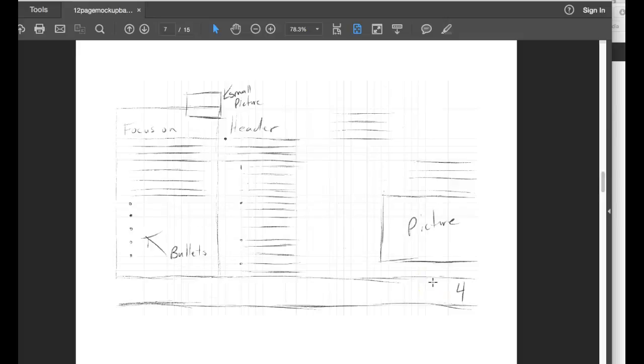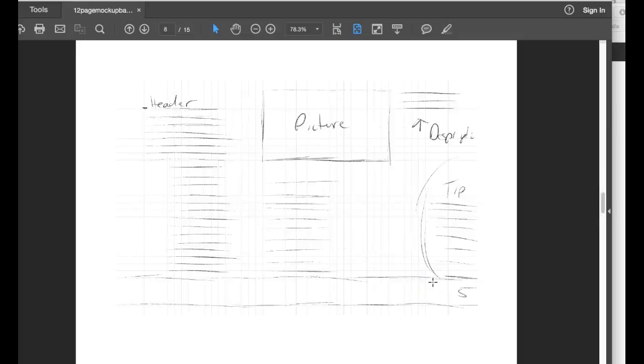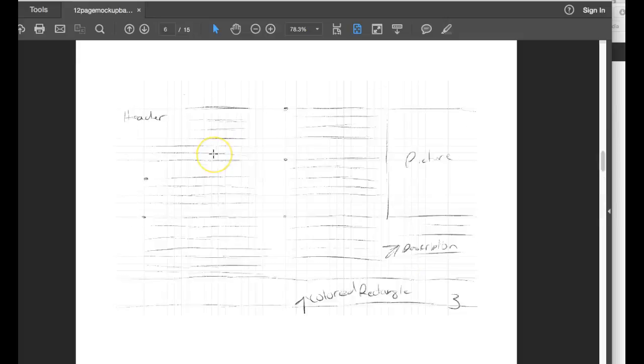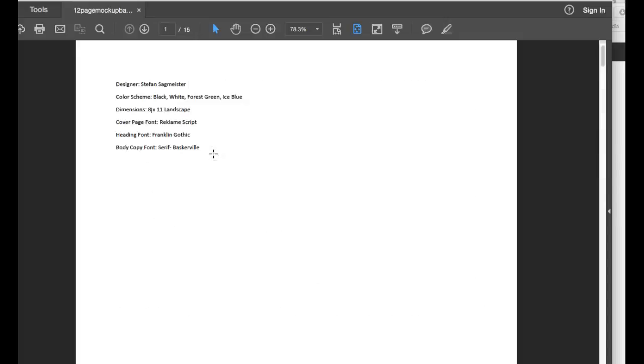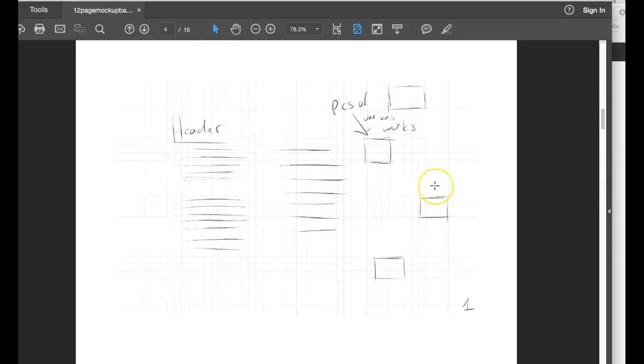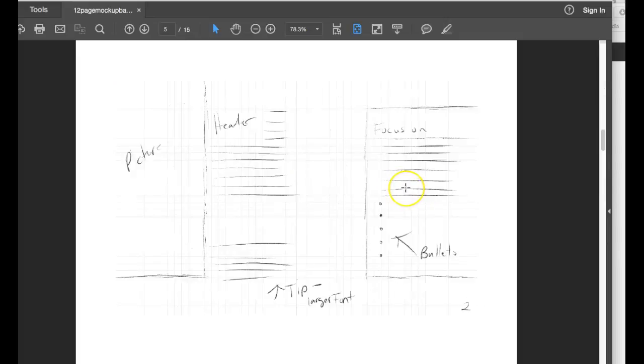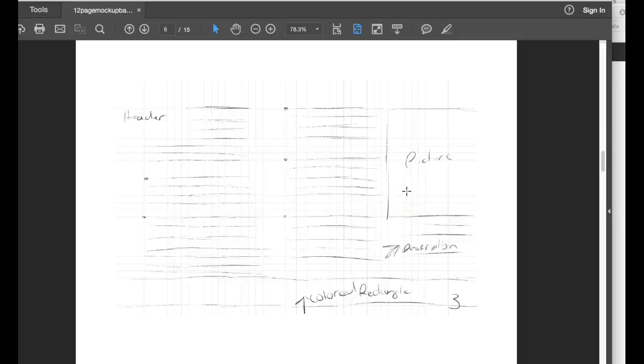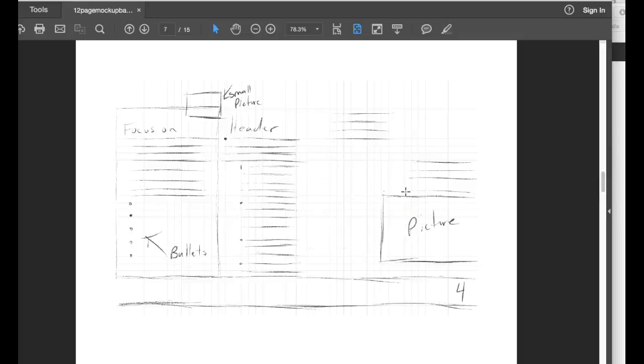I see these are individual pages, so I'm not sure if this is the cover, and then this is page 1, and that's page, or this says page. See what I'm saying? It's too difficult for me. I don't know really what I'm looking at. Therefore, it's almost, well, it's impossible for me to give you a valuable critique.